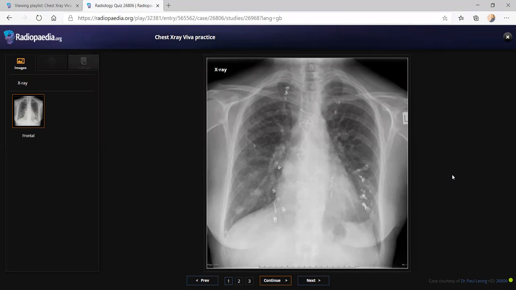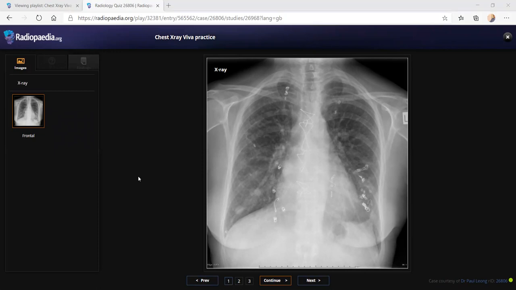So first, I don't find any evidence of pleural effusion on either side. There is some pleural thickening on the left side, and trachea is normal. I don't find any hilar adenopathy, and rest of the visualized lungs look clear. I don't find any obvious bony abnormality. Looking through the heart, I don't find any retrocardiac abnormality. So, are you sure? Look, I can see there is an opacity possibly in the right retrocardiac region as well.